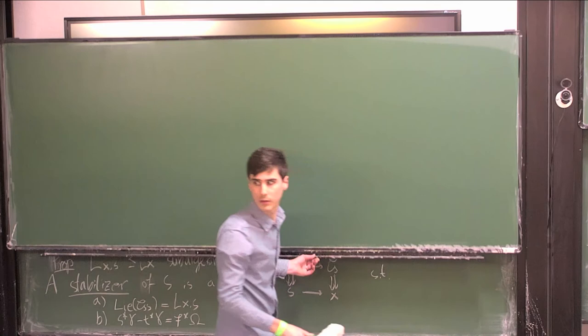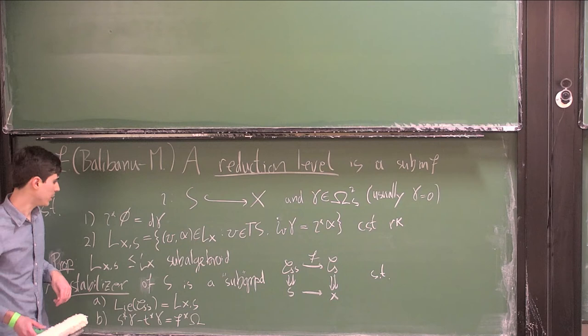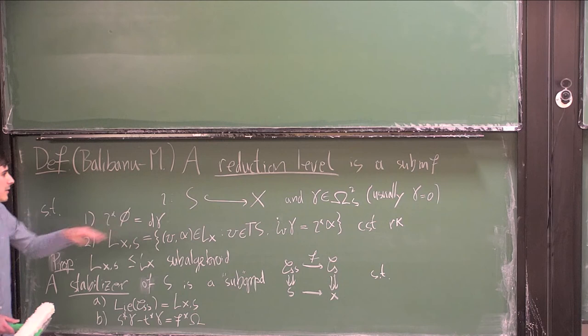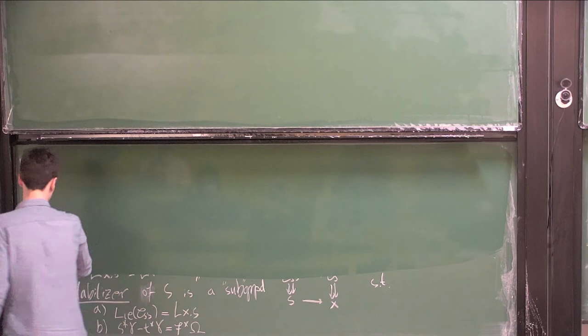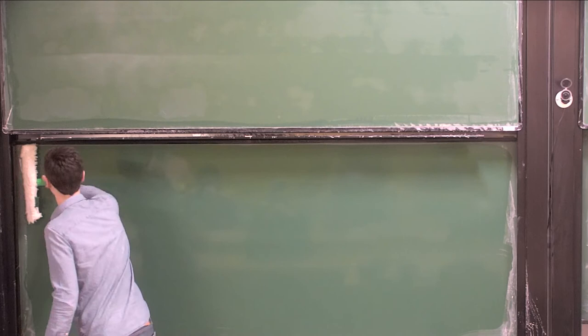Should I think about that as a presymplectic leaf, or not necessarily? A symplectic leaf, no, not necessarily. It's just any submanifold such that the pullback of the Poisson pre-form is exact, and which is not too degenerate. So this has to have constant rank. So in the Poisson case, in a sense, a generic submanifold is a reduction level. There's no Poisson pre-form, and this condition on having constant rank can be thought of as a generic condition.